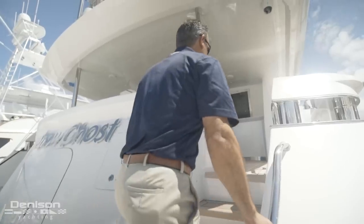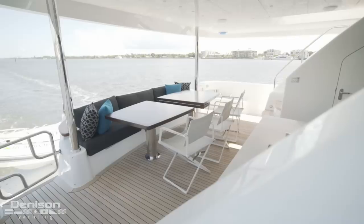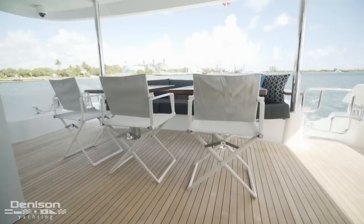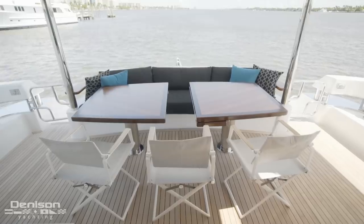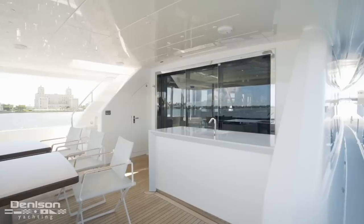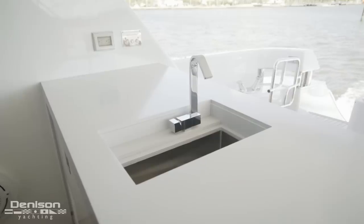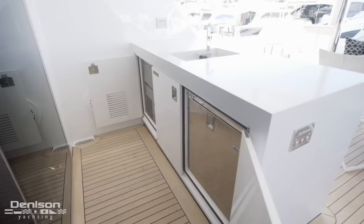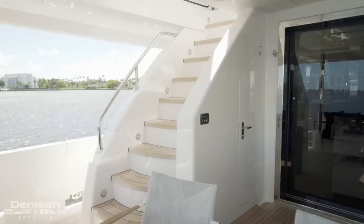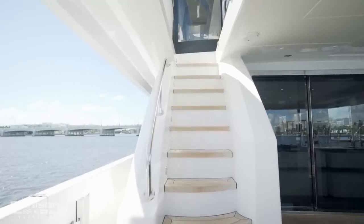Next, let's look at the aft deck. Center line on the aft deck, you'll notice a table that can seat and dine up to eight people. Connecting both sides of this table is a hinged leaf for additional dining. Facing forward on the starboard side, there's a large wet bar complete with sink, ice maker, and refrigerator. On the port side, there's a set of molded stairs that take you up to the flybridge. Below the flybridge stairs is a hidden stairwell to access the crew area and engine space.